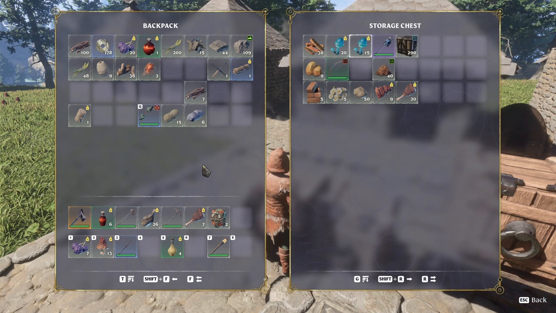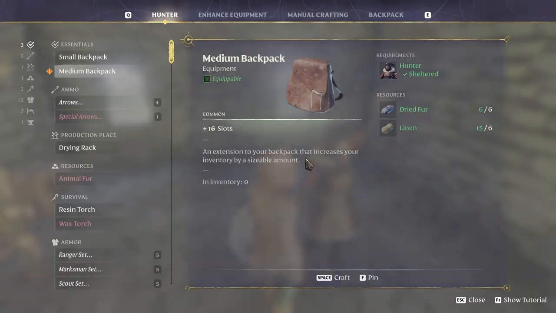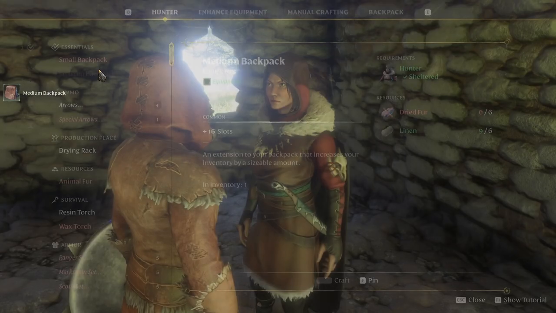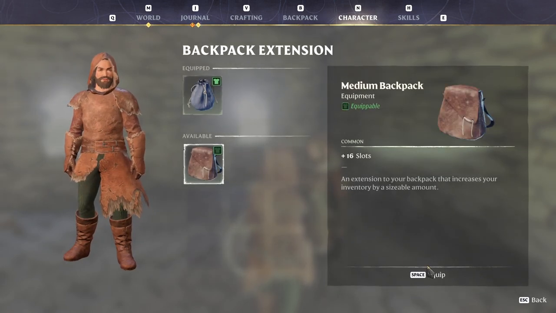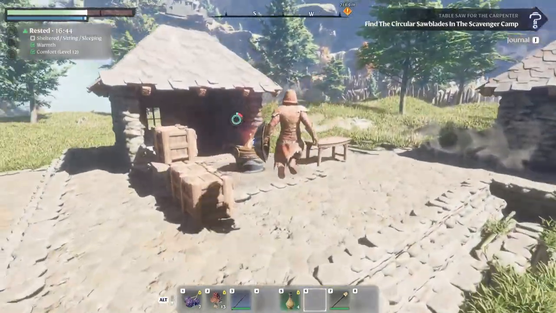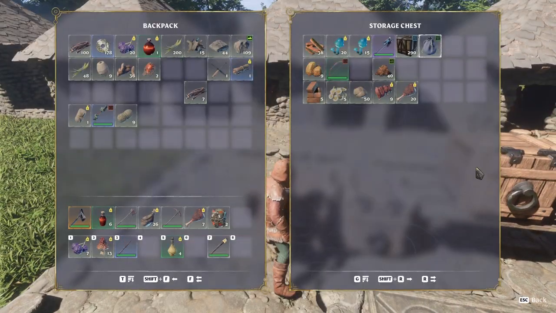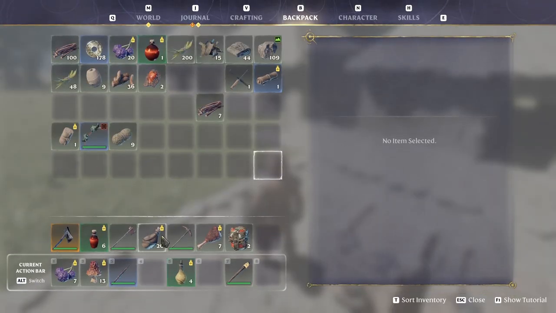So, also, what we can do... Oh, yeah. We can make a bigger backpack. There's a medium backpack. Nice. Let's craft it. So now we can go around with the bigger backpack. Nice. This is awesome.